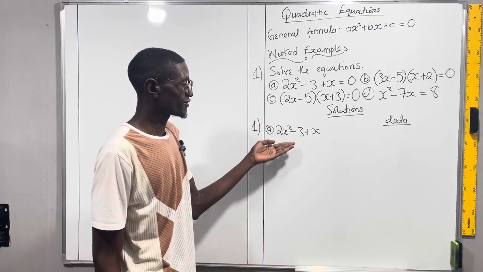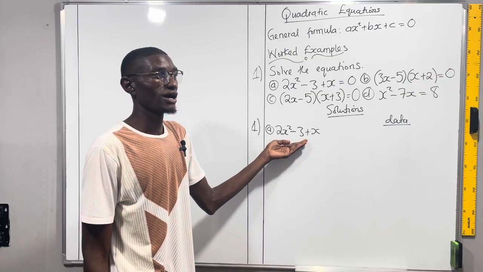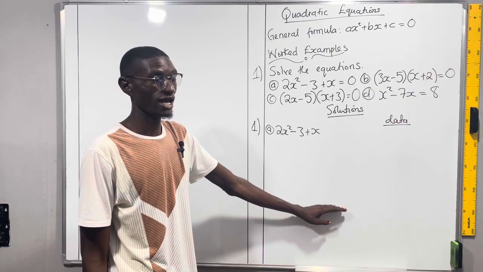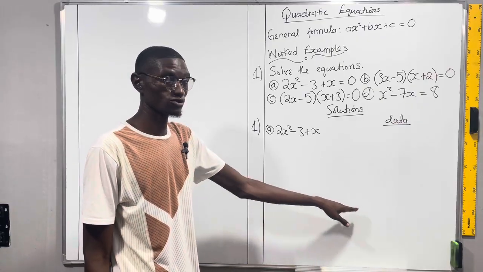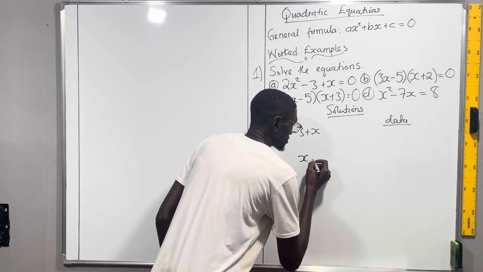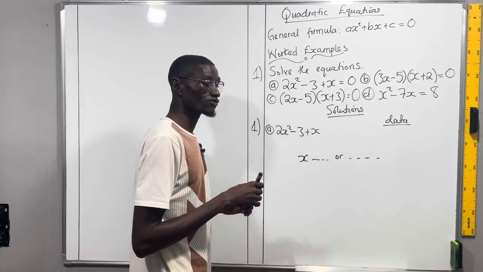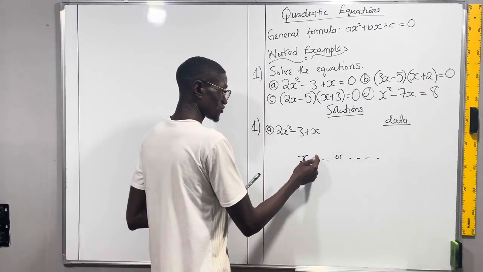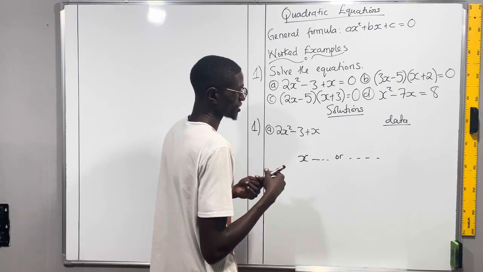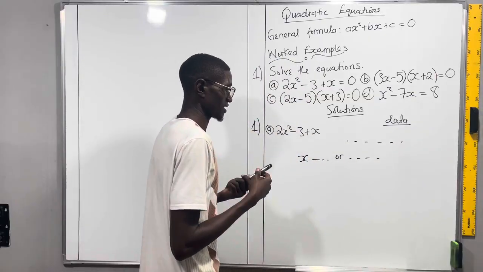So for example, if the variable in question is x, like in this example, you notice on your exam paper, it's going to indicate the part where you're supposed to write the answer. It's going to say x is equal to dash or dash. So it's going to say something like x is equal to this or that, implying that you need to find two values for x, one to plug in there and the other to plug in there. Whereas when you're dealing with quadratic expressions, the answer space is just going to be like that.